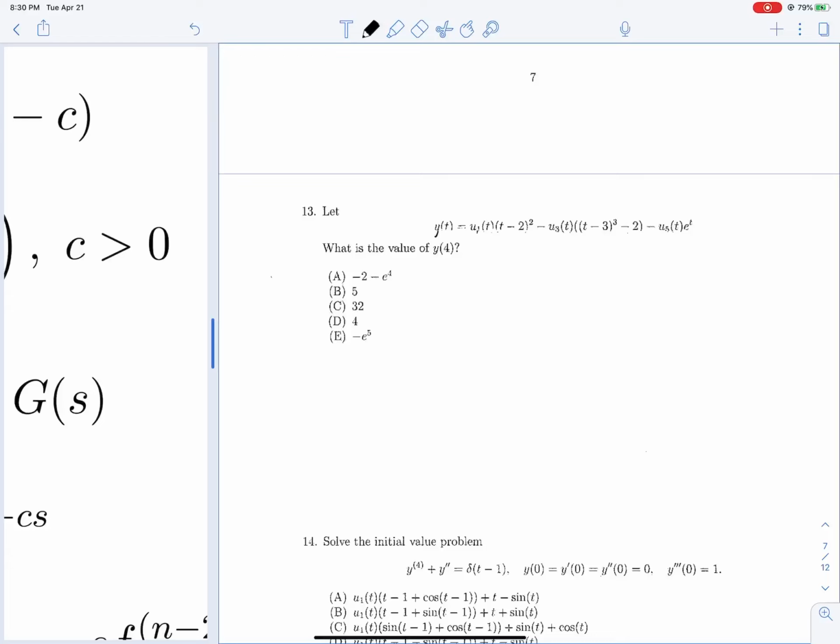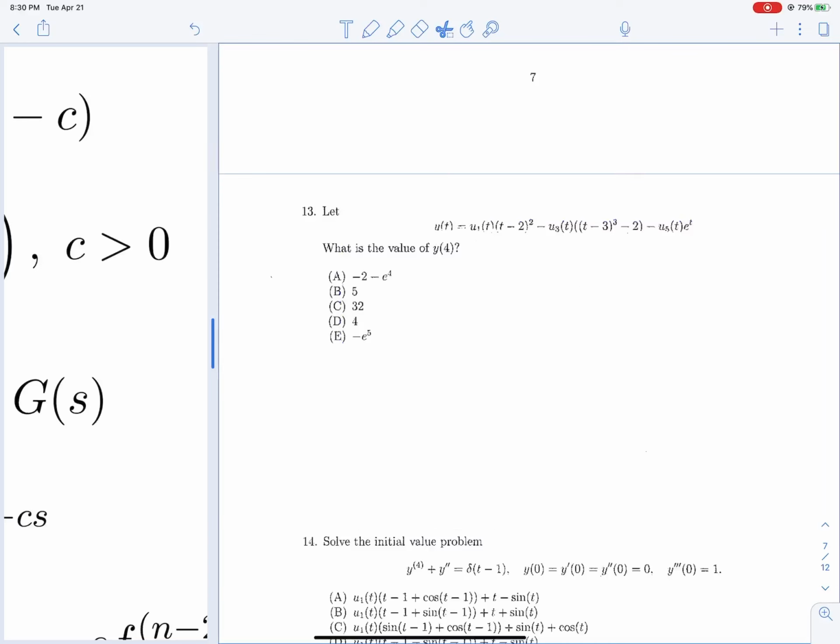So let's use u1 of t as an example. There we go. It's still sloppy, but whatever. So from 0 to 1, the unit step function u1 of t is equal to 0. At t equal to 1, it's undefined down here, but defined at y equal to 1, and then it continues along that path for all t greater than that.